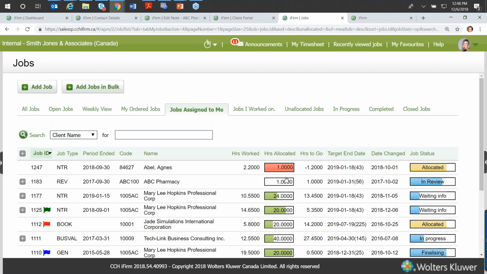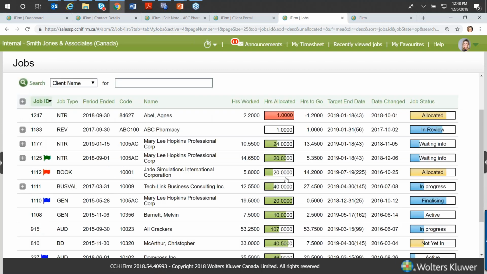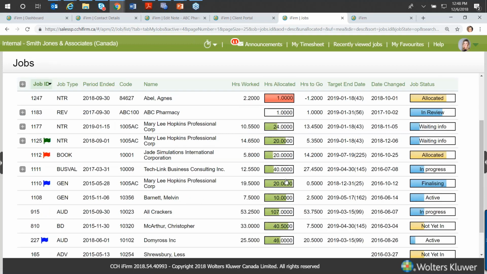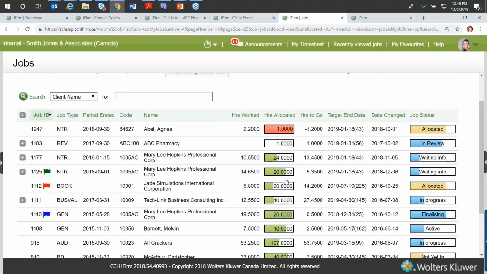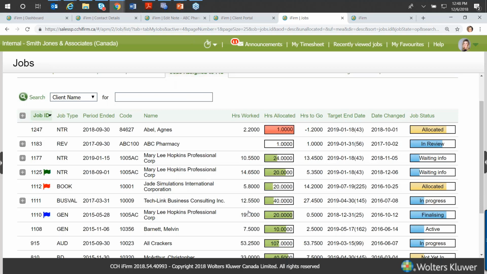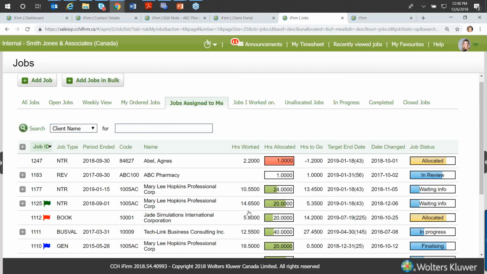So they can always click on jobs assigned to me, and I'm logged in right now, so it's showing, Shannon, these are all the jobs within our whole firm that you are on, that you have hours you need to work on with whatever type of work that I'm responsible for on these jobs. So we're going to go into a job, but this is a way for every staff member at your firm to find what is on their plate.